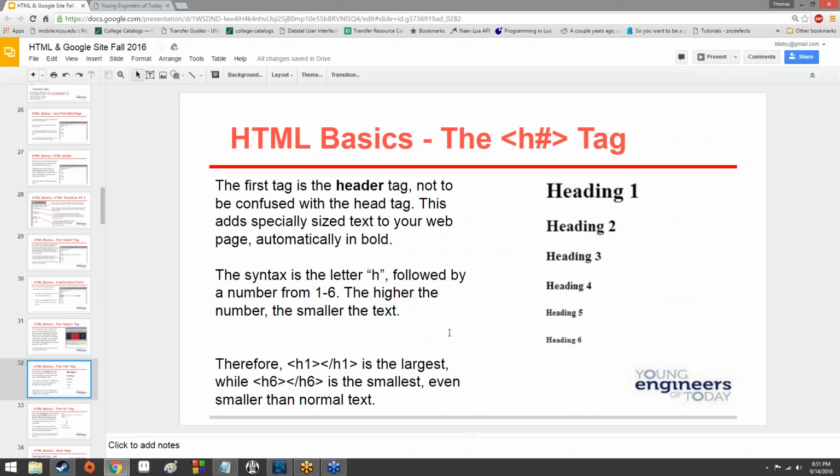However, there is the header tag. Now, this is annoying. The header tag is different from the head tag. It allows you to create larger size text in your web page that can be kind of used like a title for different sections of your web page, but it's different from the title tag because it's not actually the title that appears in the tab up here. So it's not a title and it's not a head, but it's the header, which can be used as titling.